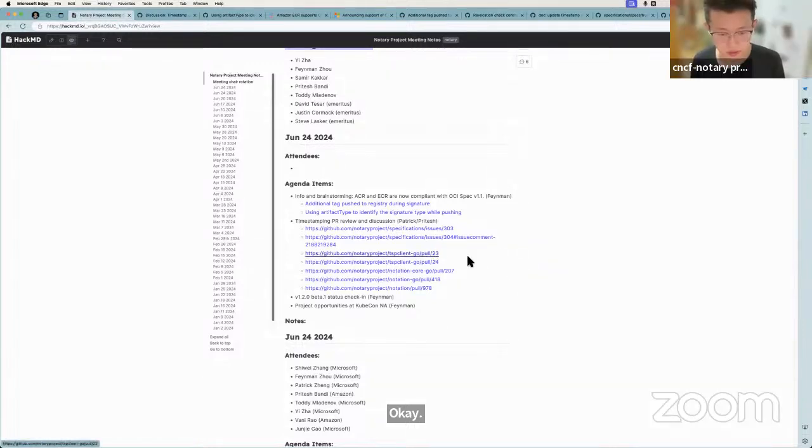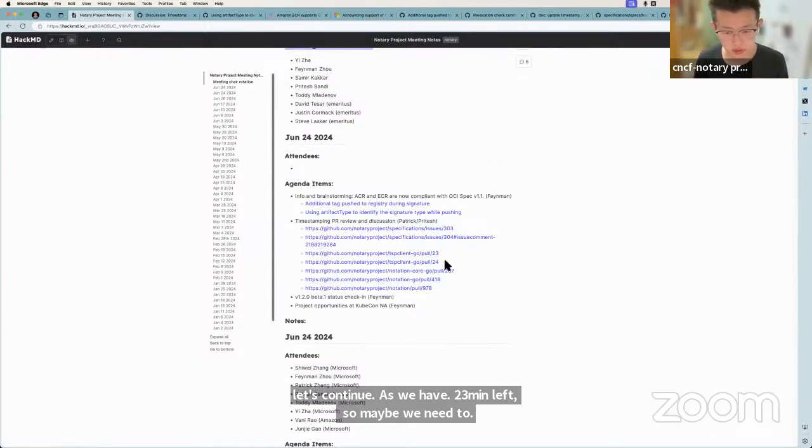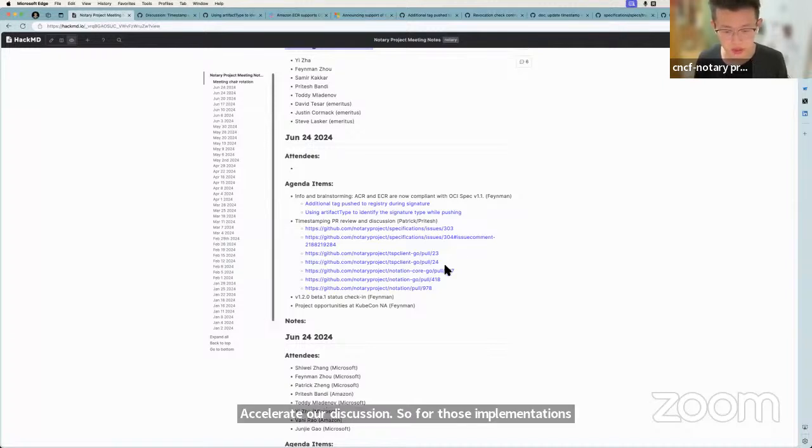Okay, let's continue. As we have 23 minutes left, maybe we need to accelerate our discussion. For those implementations in relevant pull requests, Patrick and Pritesh, which one do you want to prioritize?